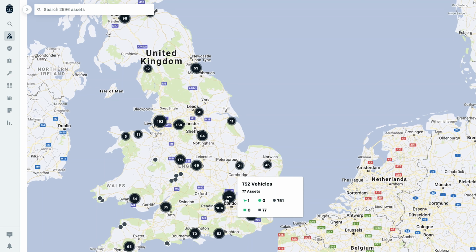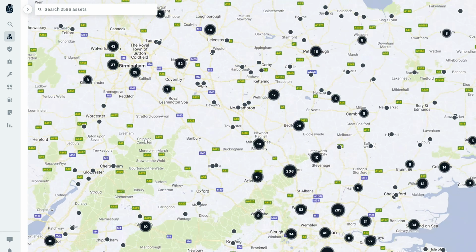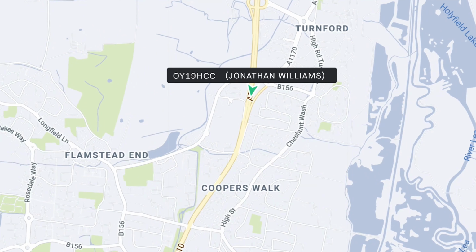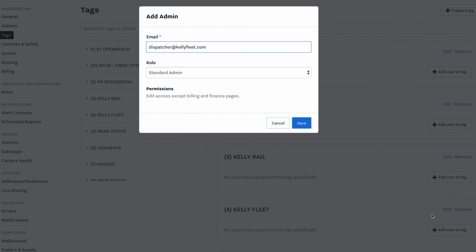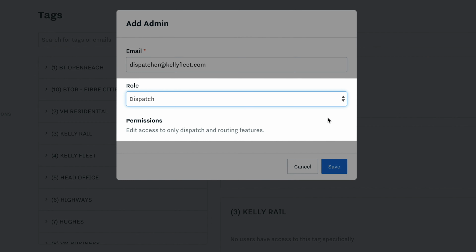We feed all the Samsara data through API into our own internal routing system, and it's allowed us to be very accurate and very precise about where our vehicles are. Having the data to pull from one location is really the only way you can do it. I've seen other companies that have operated by having cameras from one system and tracking from another, and it's a pain. One of the big benefits of having the Samsara system and the customizable logins is that we can be much more careful about what information is given out and to whom, and the security of the system as well.